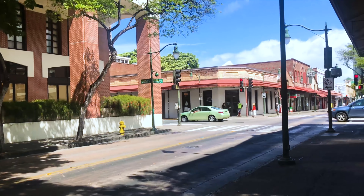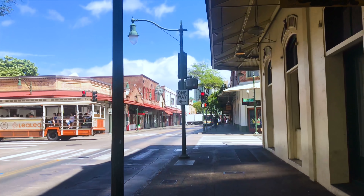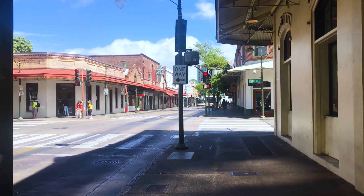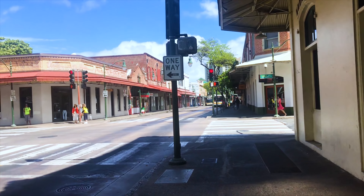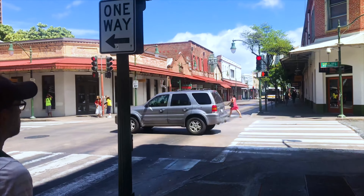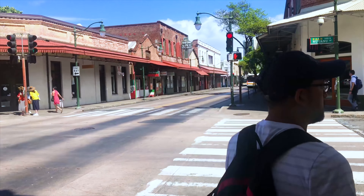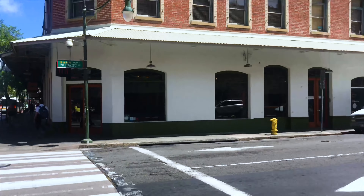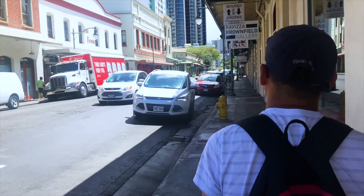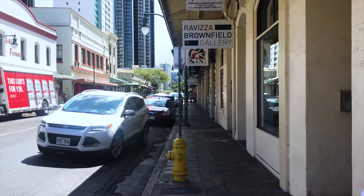After that, we're gonna take the bus to Palace Saimin — we've never been there before, but I hear that is one of the oldest saimin restaurants in town, so we definitely want to go there. After that we're gonna do some last-minute shopping, check out Bed Bath & Beyond, maybe pack, and then go to dinner. That's pretty much our day. I think the bus is coming so I gotta go!